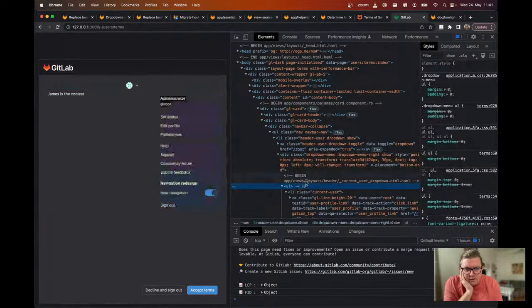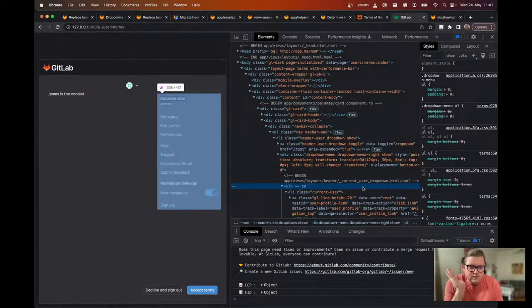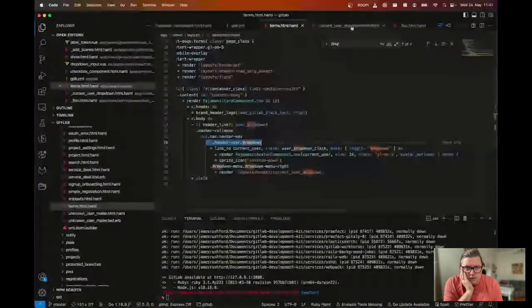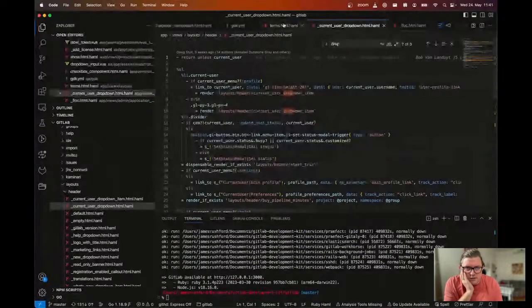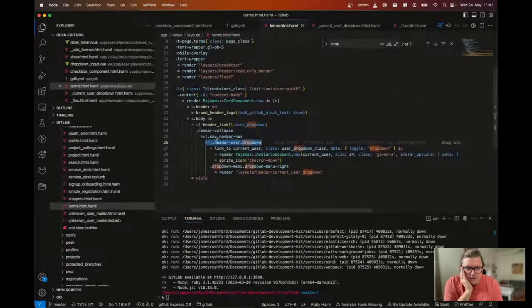So now we have this, which begins the app view layout current user dropdown. This is where that begins. So now we're on here, which is fine. This works. So what we need to know is what do we need to change here to make sure that this still works? Okay, it's a good question. I think we made some good progress. I'm going to stop the recording here, take a break, and maybe try again this afternoon or later in the week. Thanks for watching.